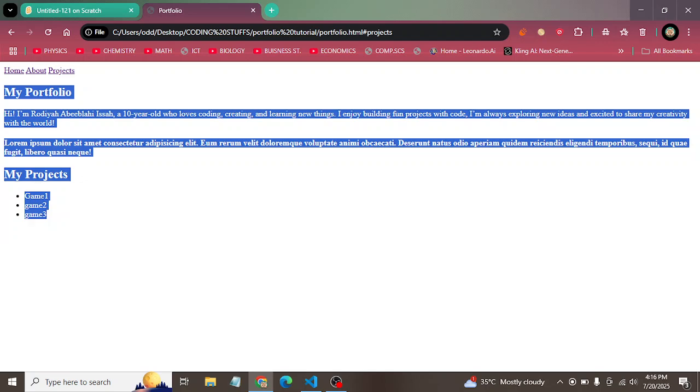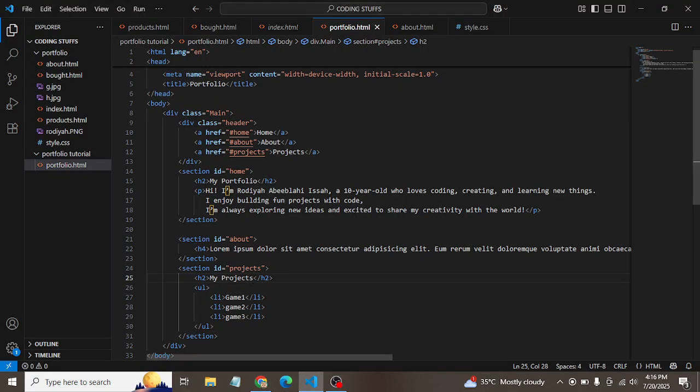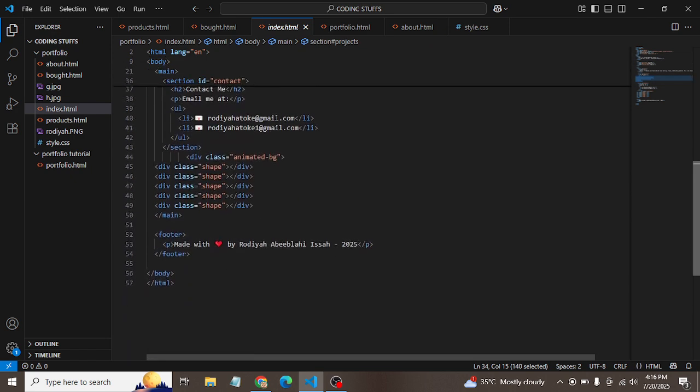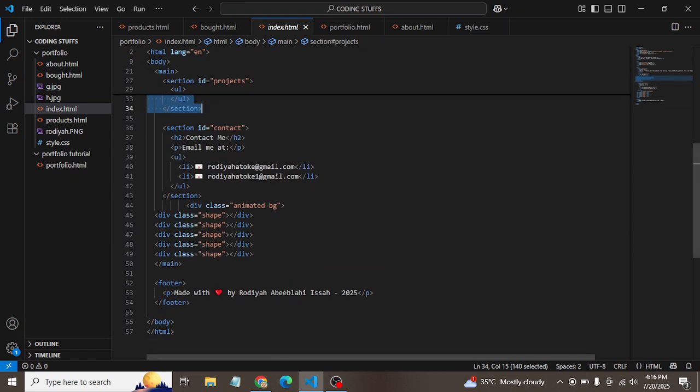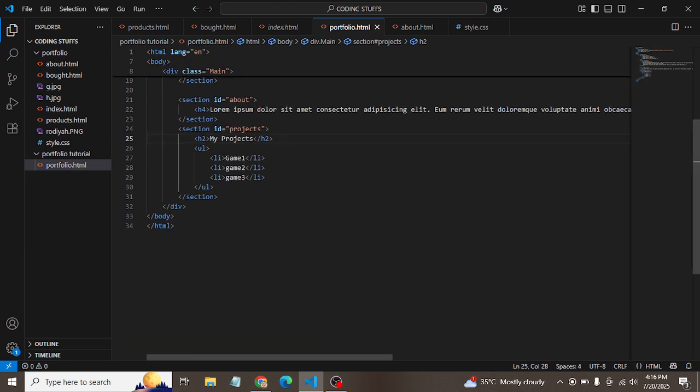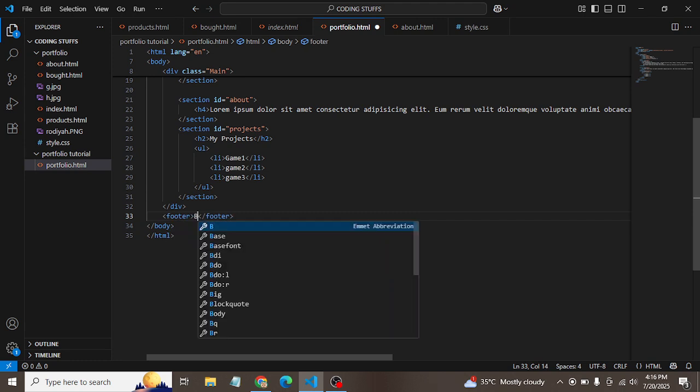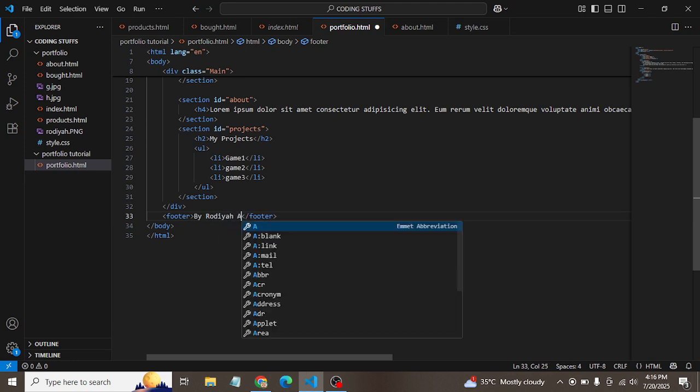So as you can see now, there's this list. Over here there are many stuff. So next I'm going to add it outside of the div class main. I'm going to add footer by Rodia. There.